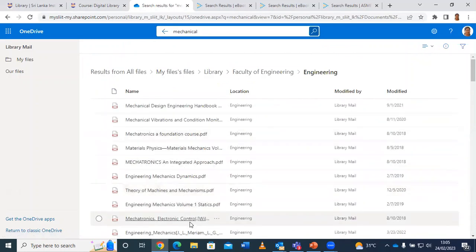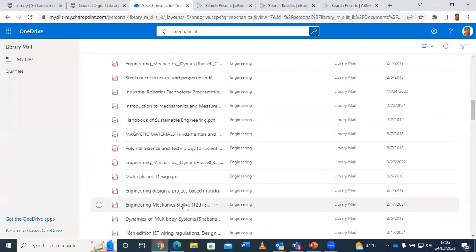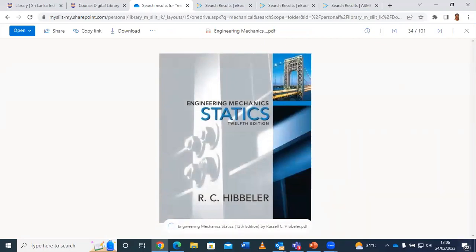You will see many books available under mechanical engineering, right? Materials engineering, mechanical engineering. When you click on this, the book will be downloaded here. You will see that it is downloading. The cover page is also there, so you can download the full text. They will ask for a user login every time, because we want to know whether the correct person is using this, since this is only for the students. You have to use your user credentials, right?